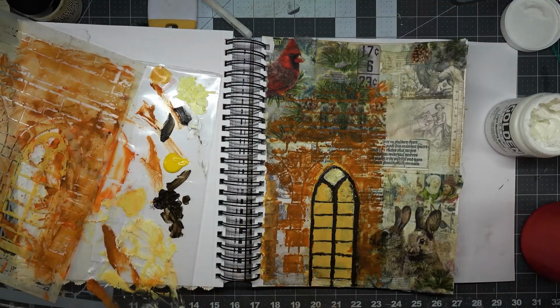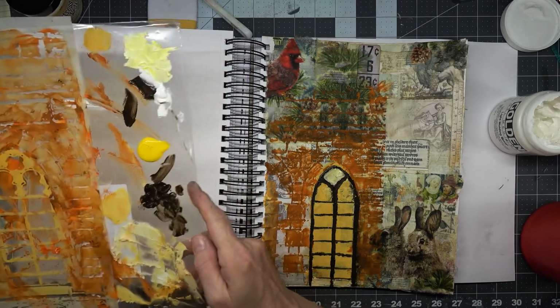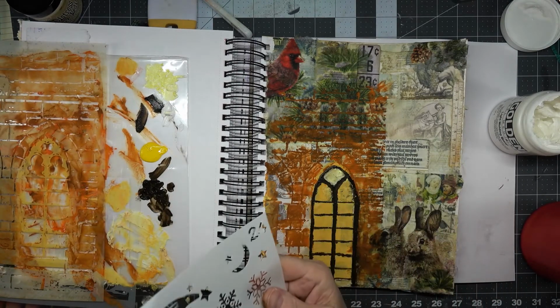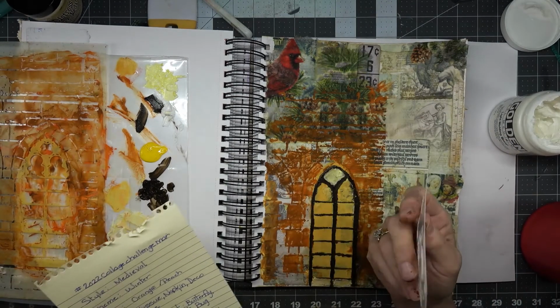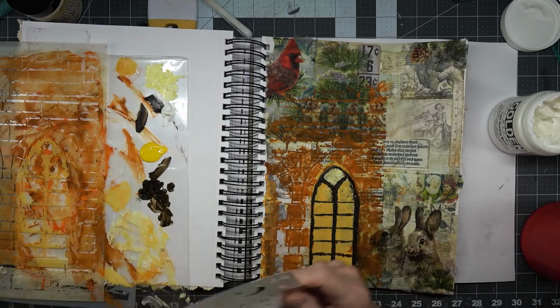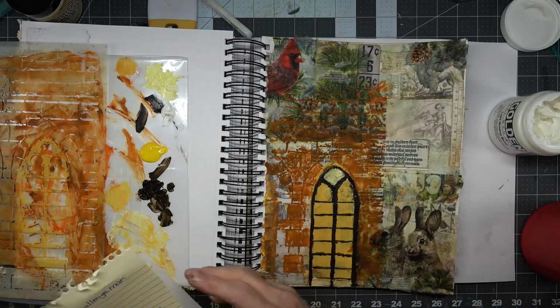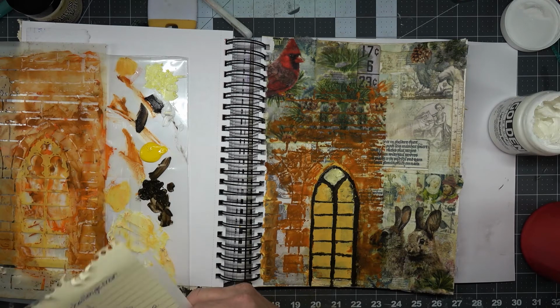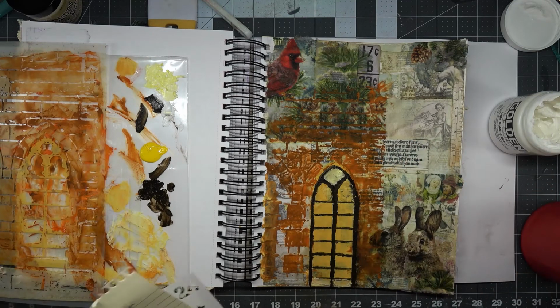Okay. Done with that part. Okay, these will have to go to a big soak of water. We have some winter. What else do we need? We have some math numbers. I don't have any math symbols in there. Well, yeah, I got a cent sign. Stamp, stencil, ink. We got that. Bling. We need bling.